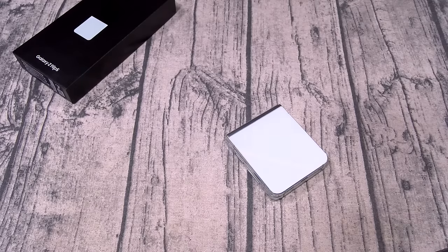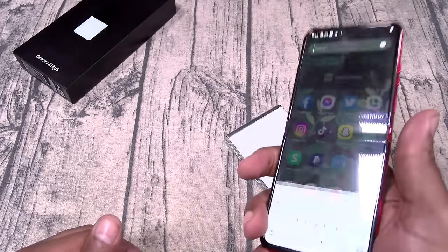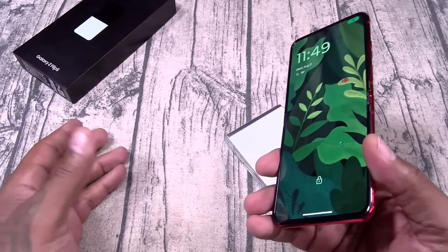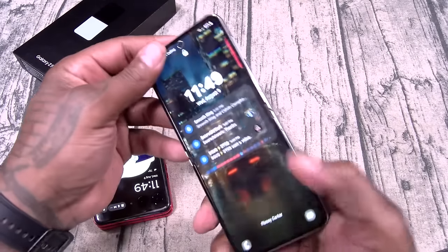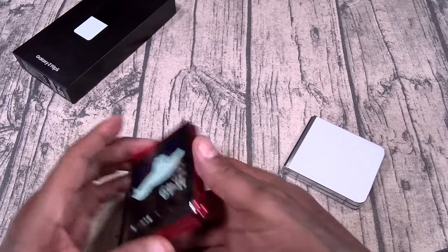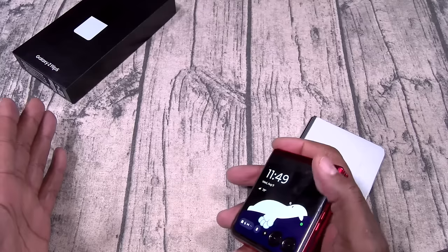Next, this is another thing I would like to see on a flip phone. I want to see this. You hear that open sound? And it got a closed sound? Come on, part of having a flip is flipping it open. Now me, y'all know I'm a flipologist, so I flip it like that, but I like to have that sound. You know what I'm saying?